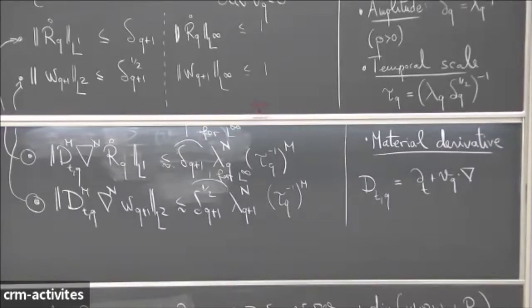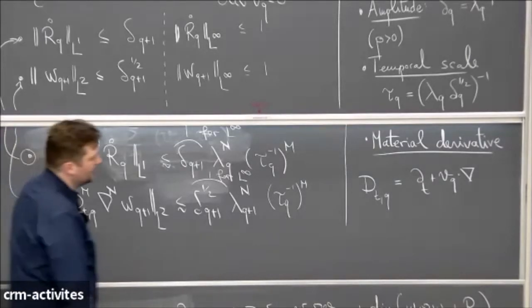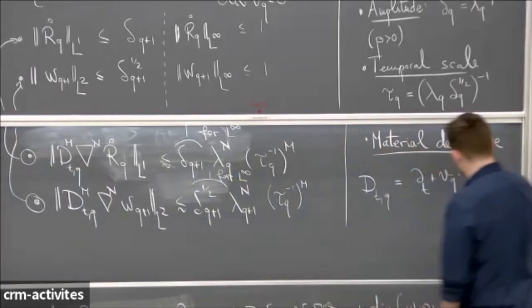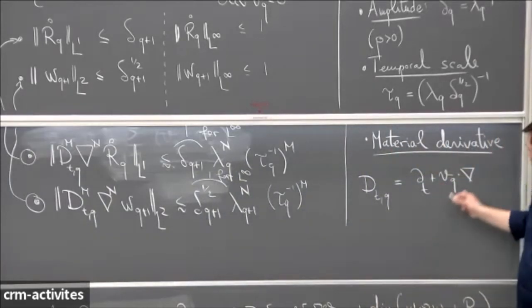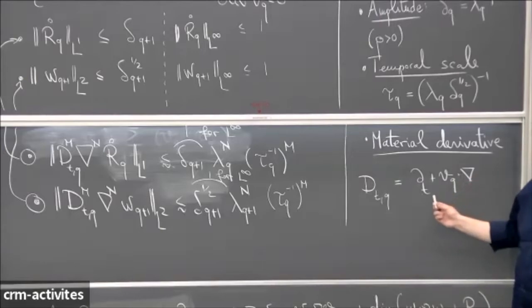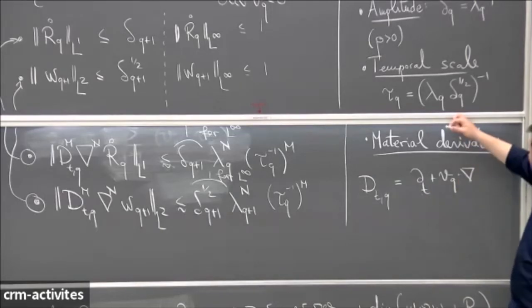And so why is it that the material derivative only picks up the temporal scale, and not the space derivative too? Is it just because you're only going in a short time? So it turns out that if you look at the time derivative separately, or at this derivative separately, they each cost a lot. They each cost lambda q plus one, lambda q. But the combination of this specific material derivative costs less. And you notice that this is much less than lambda q inverse by this much.